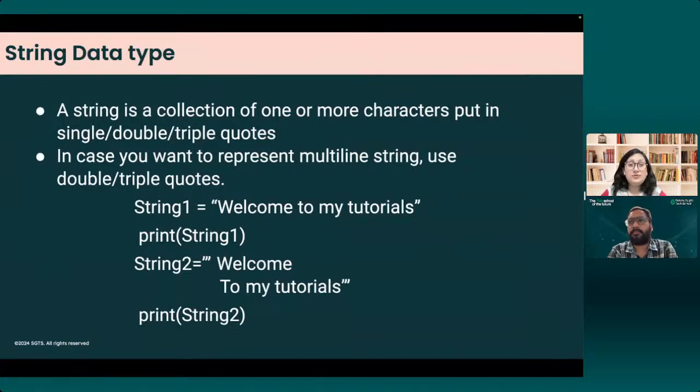Next, we're going to go to the string data type. Very, very important data type. A string is a collection of one or more characters put in single, double, or triple quotes. Up till now, if you have been through any programming language, you would know that single and double quotes are pretty common. You use single quotes when a character is to be displayed. When strings, which are a collection of characters and text, are to be displayed, you can use double quotes, with a little bit of changes, of course. But triple quotes came in for the first time in Python.